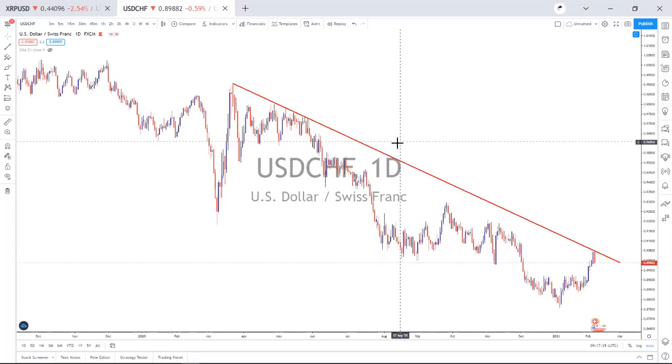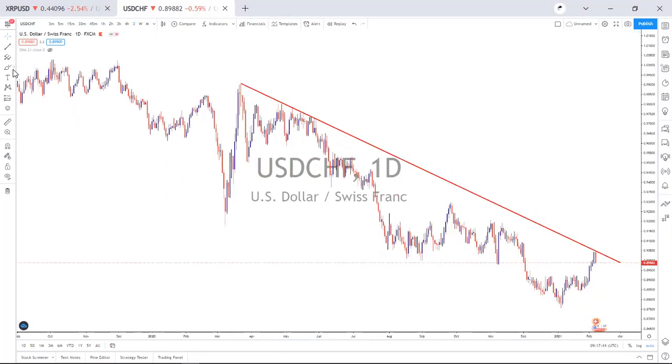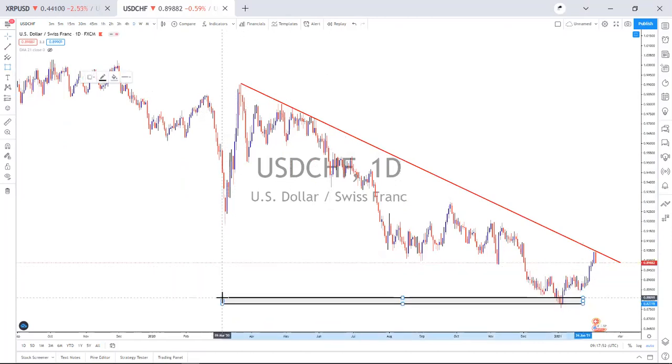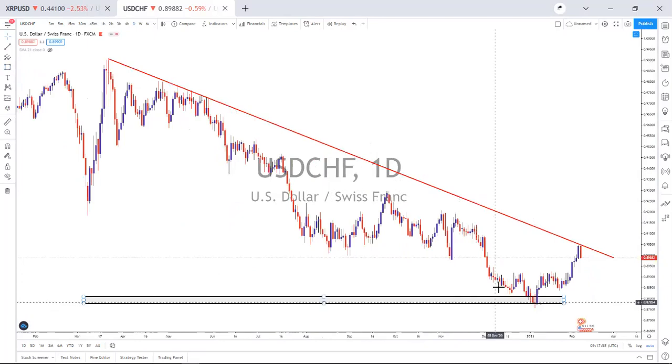How do I mean? Take for instance this point here. This point here would be a demand level for me because we see prices not getting to this level for a very long time. You can see how prices have been above this level and finally getting to this level, and then we see price reject at this level.